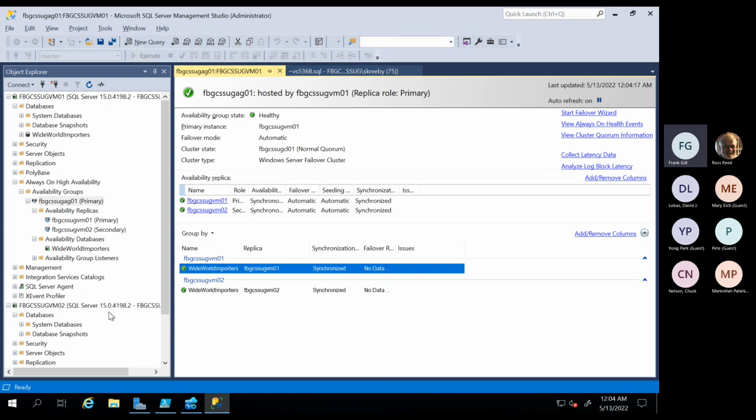In this state, if I was to fail over, because of the way that the connection to these instances works, my application would be connected to VM1. So if I was to do a failover to VM2, the connection strings hitting VM1 for the databases in my availability group would fail because the database on the secondary side would be inaccessible.